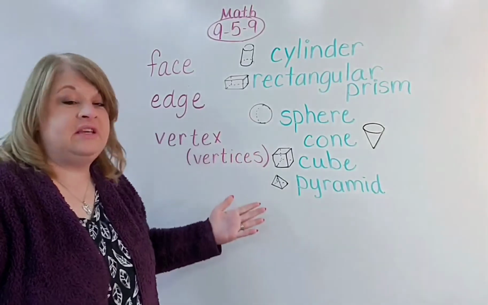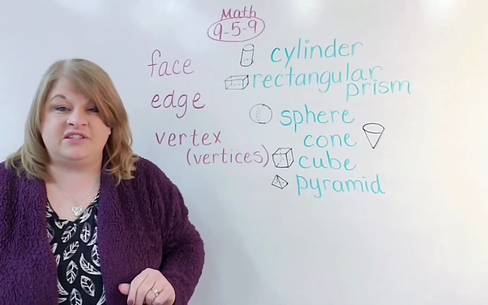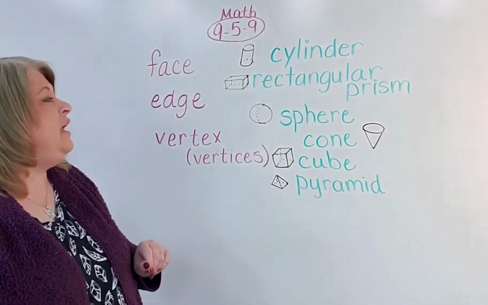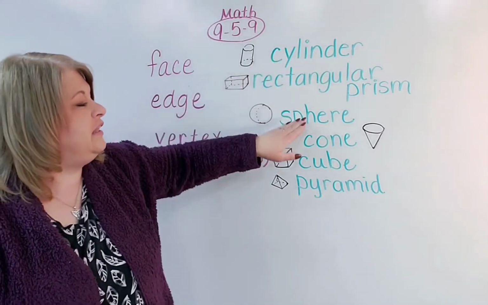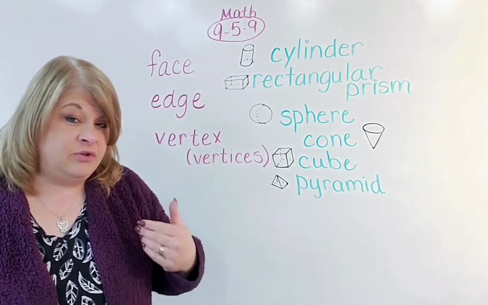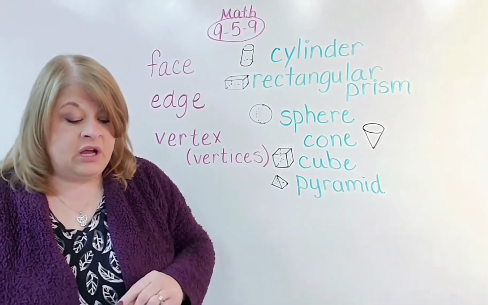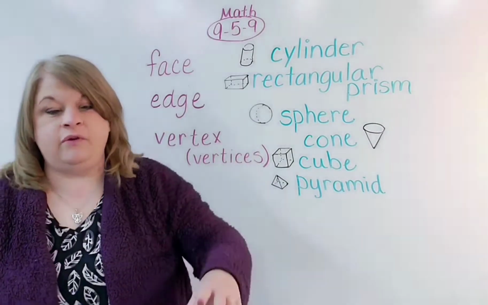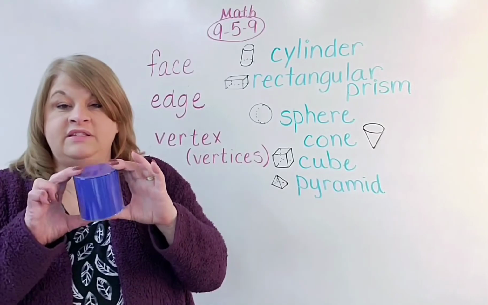I want to start with this information here about our solid figures. We have talked about 6 solid figures. Actually, we talked about 7, if you add the triangular pyramid in there. But we're going to talk about 6 today. Let's review these. Here is a cylinder.